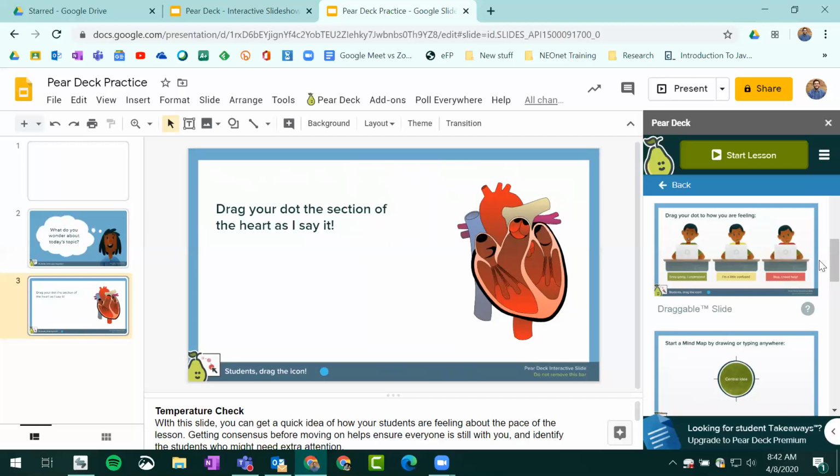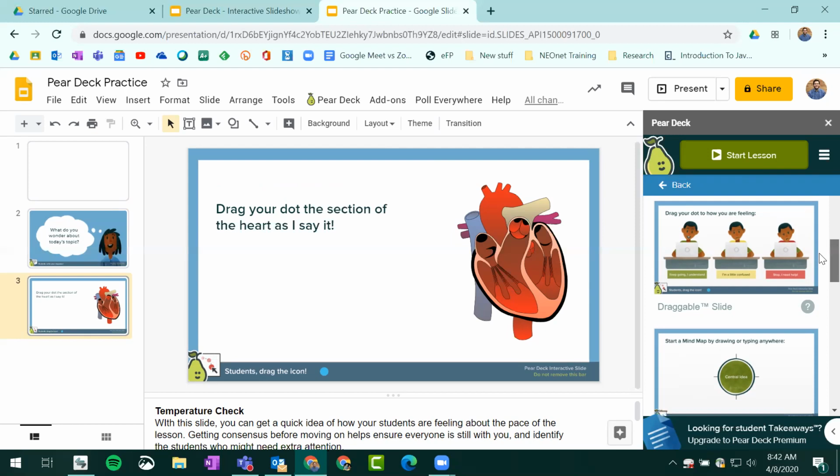Let me go back to the chat. Somebody asked, do we need to put the dot on the slide, or can they drag one at the bottom? The dot is automatically created for them if you're using a draggable type of slide. The little blue dot basically replaces their cursor, so it behaves just like it did when we were playing around with our demo earlier today. You don't have to make a circle or anything. As long as you choose the draggable slide type, it'll show up for you. That's a good question.